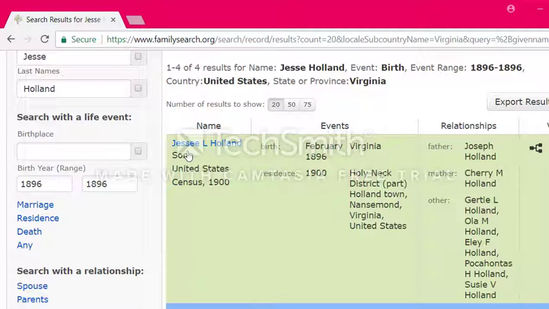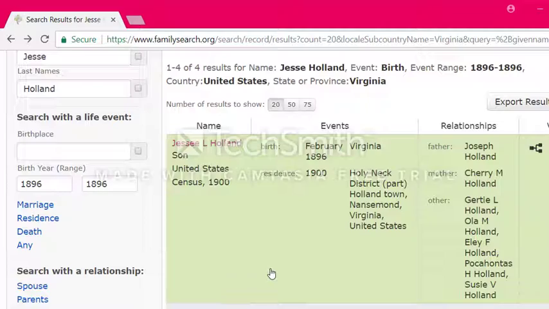Some databases would require an exact match to this name right here to bring up this information. However, FamilySearch allows users to annotate records with additional information so that all the spellings of a name can be tagged to this record, so that if I spelled Jesse with one E at the end or with an IE at the end, this record would come up as well.